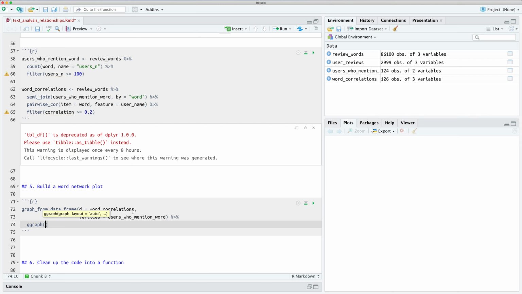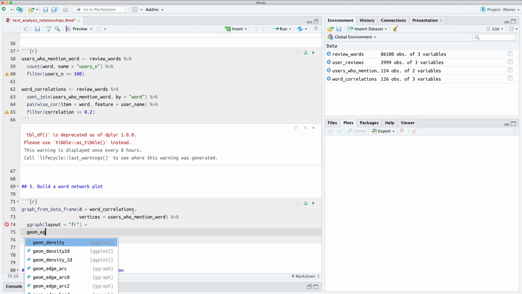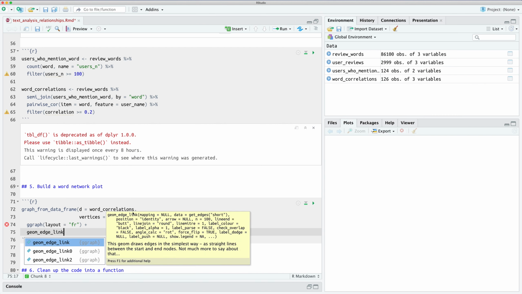We're going to use layout equals "fr", which is an abbreviation for an algorithm that I can't pronounce correctly, but this will basically help us nicely spread out our points and lines on the graph. Then we will add some edges, so we'll use geom_edge_link, there we go.